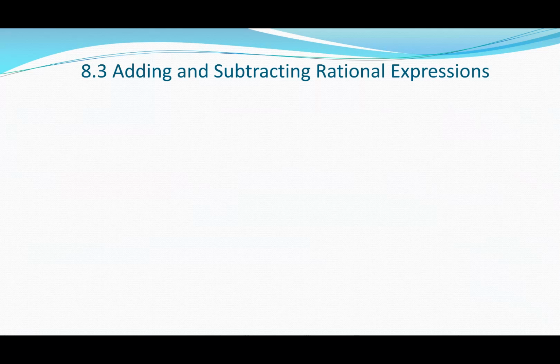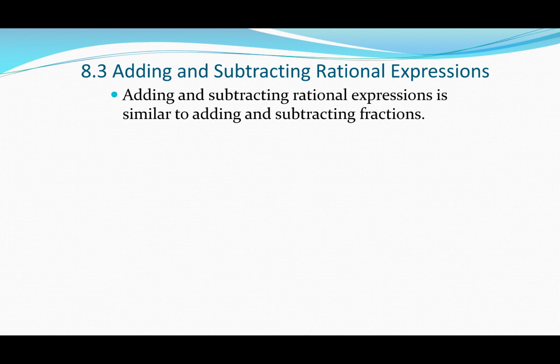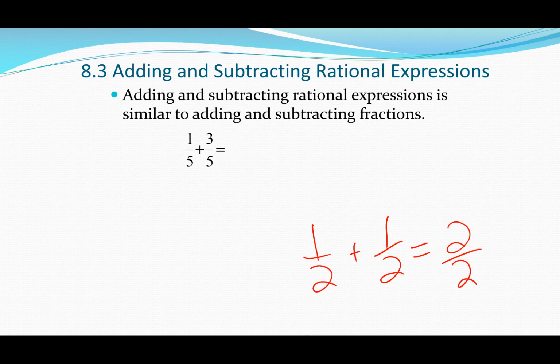So adding and subtracting rational expressions, let's first talk about like denominators. It's just like adding fractions in general. When you add fractions, you keep the denominator the same and you add the numerators together. The example I always go to is 1/2 plus 1/2. Half a pizza plus half a pizza, you have 2 halves of pizza, which is, of course, one whole pizza. 2 over 2 makes 1.